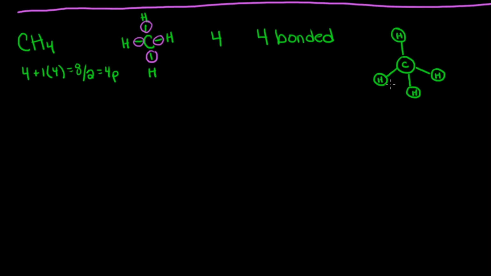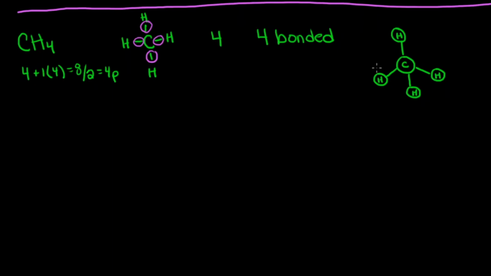This arrangement, and I know it's tough to draw, sometimes you're actually going to see in some of the fancier textbooks, to show the atoms that are going back into the screen, they'll draw with dashed lines like that, and the ones popping up at you with fully drawn in triangles like that. So sometimes you'll see stuff like that. We're not gonna bother, but when you go on to take organic chemistry and the 3-dimensional shapes really matter, you'll have to draw some really crazy 3D stuff. This is good enough for now.